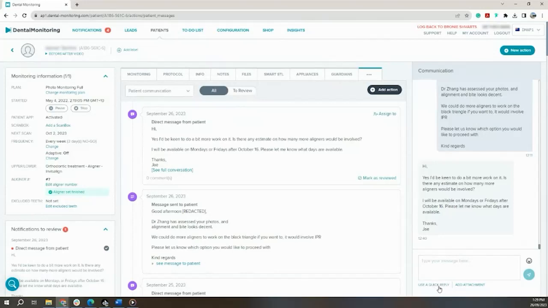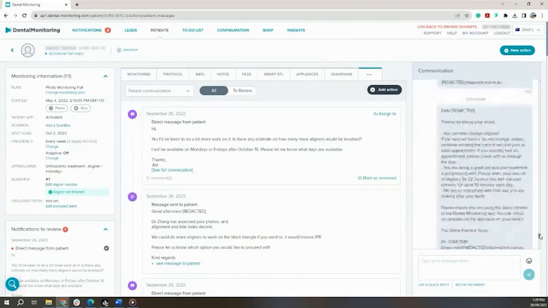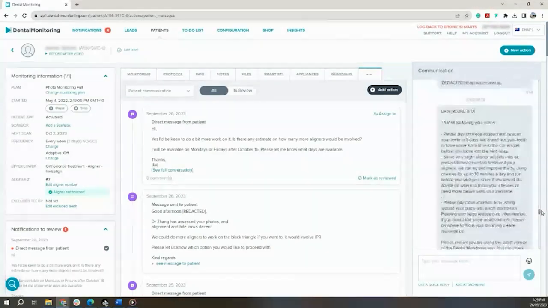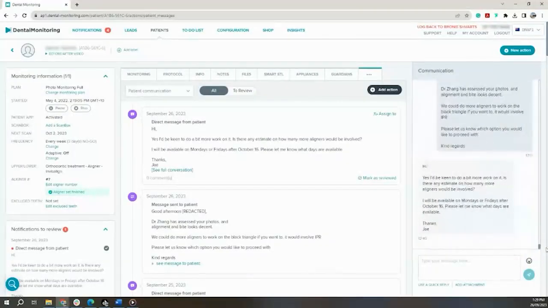So there is an opportunity of presetting some of the automated messages or templates for messages that you could then utilize when you're writing back to the patients. But in this case, obviously, it could be written freehand. So that's the communication panel. That will always be there, and all of the information that the patient sends you and all of the information that the system sends to the patient will be in the communication panel in the chat form. So you can at every point go back and review every communication back and forth that has been recorded for that particular patient.